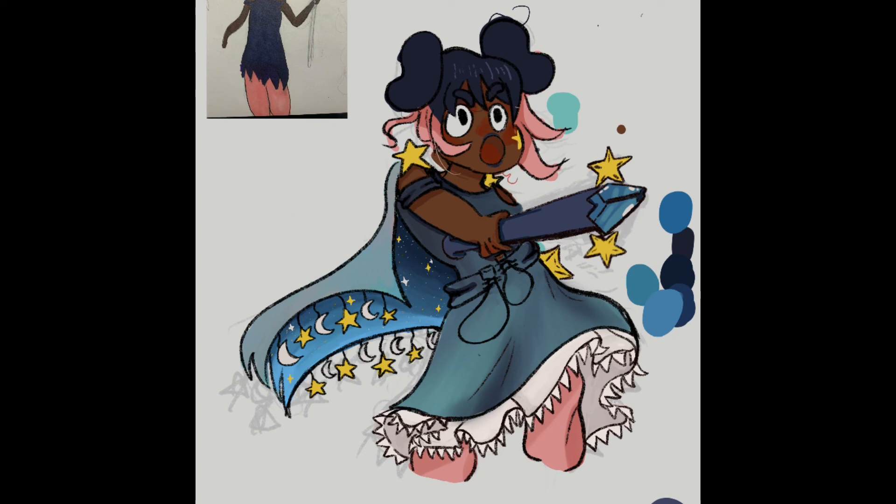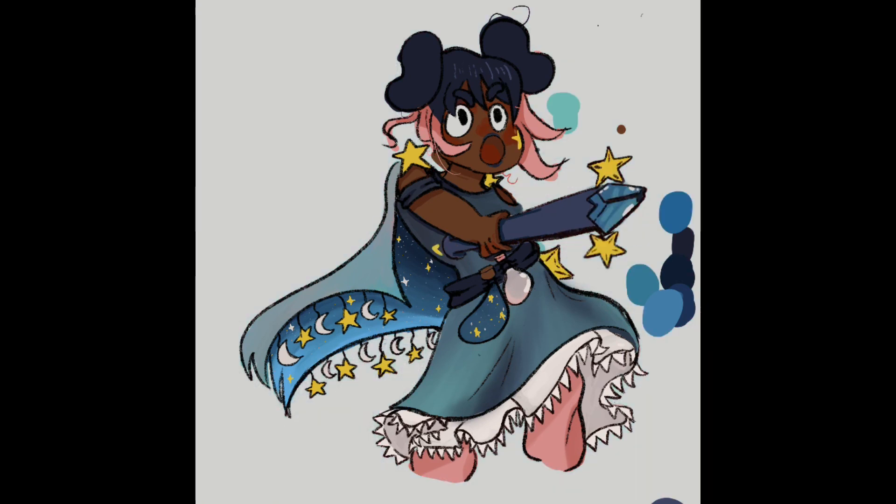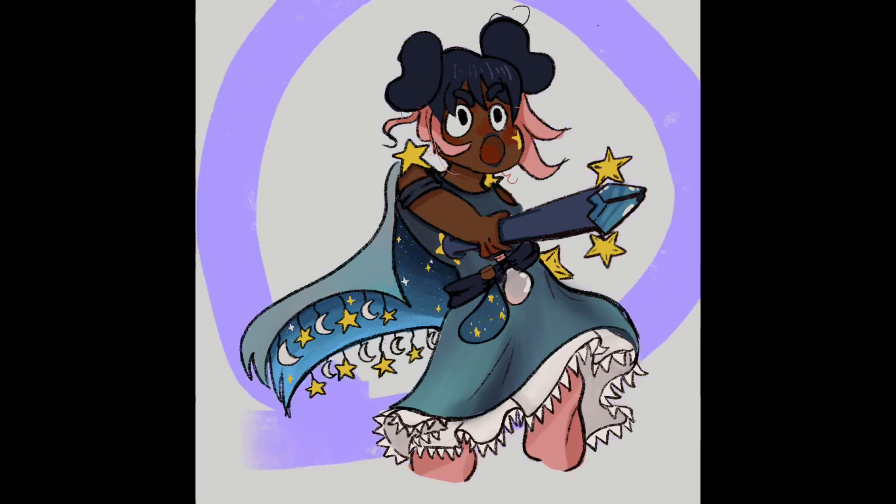I added in those little wisps — I always like how they kind of break away from the lines. Since she's a star wizard, maybe she keeps some stars and clouds in her magic components. I added a star to the bottom of the staff so it wouldn't feel like a baseball bat anymore, and just cleaned things up a little bit, still wanting to keep that sketchbooky feel to it.